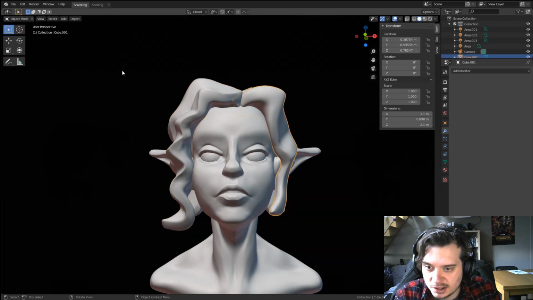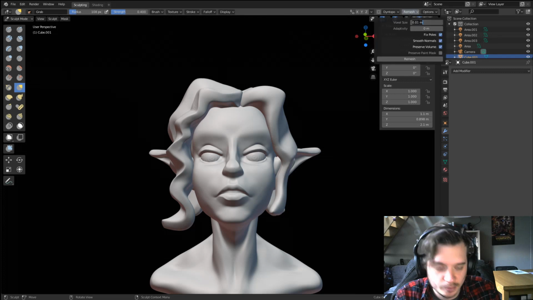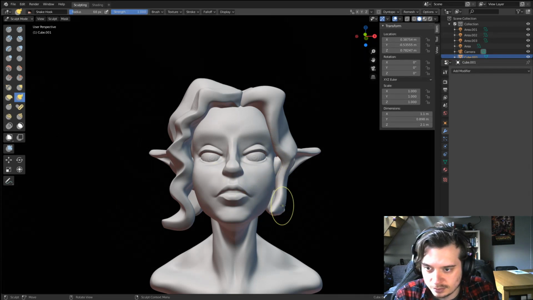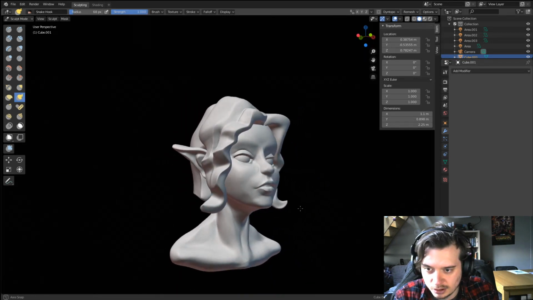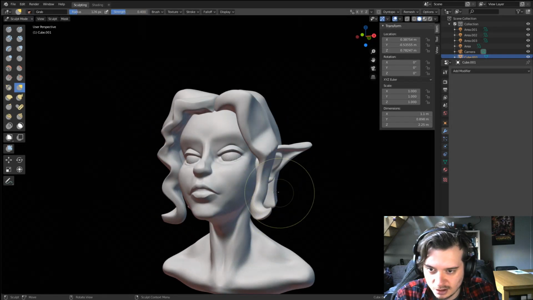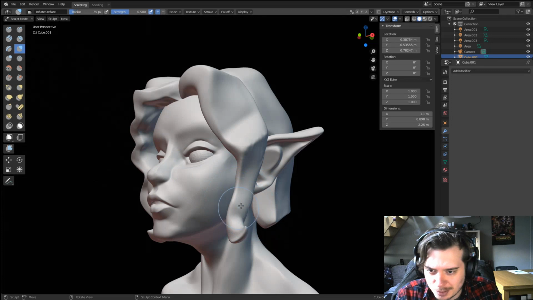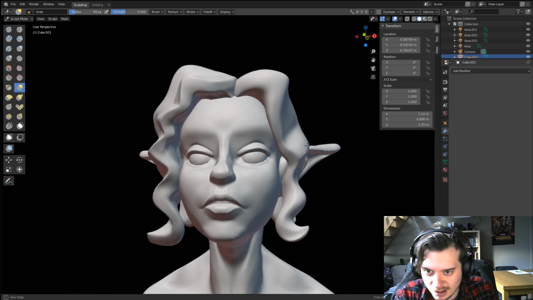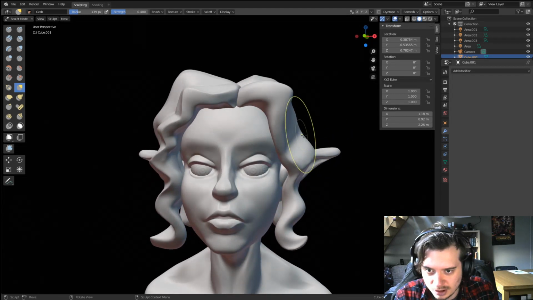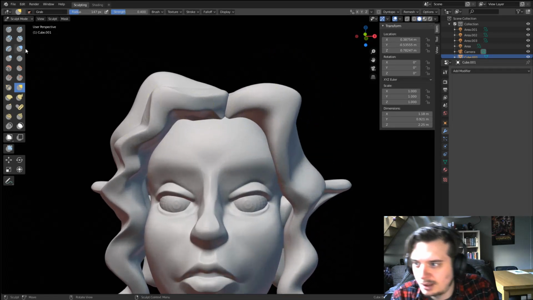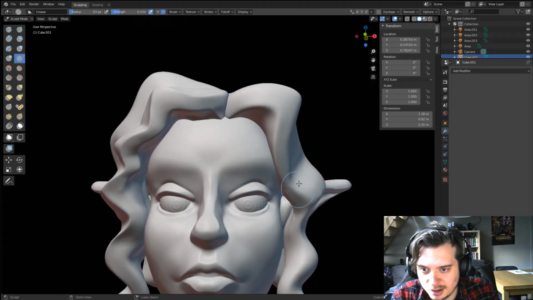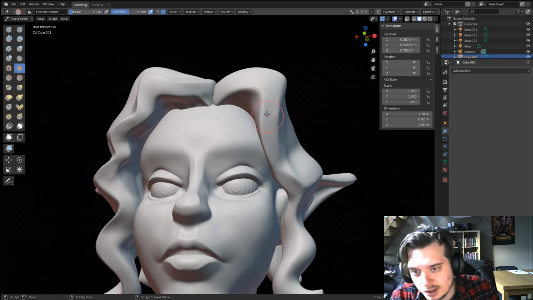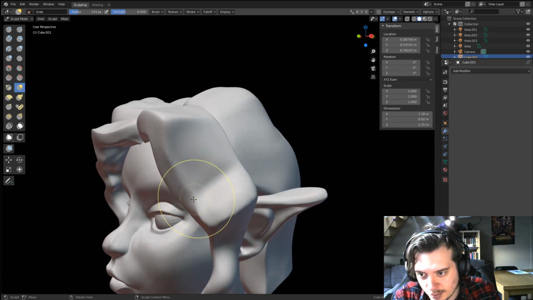So let's put it on the other side. Let's go to the other side. Sculpt mode, remesh 0.007, remesh. Got our shape going here. Yeah, that looks good. Shouldn't explain it, just looks good. So let's also here exaggerate these shapes a little bit more. I'm happy where this is going, but I don't want her hair to look all droopy and stuff. Flatten this out here. Kind of bring this forward.